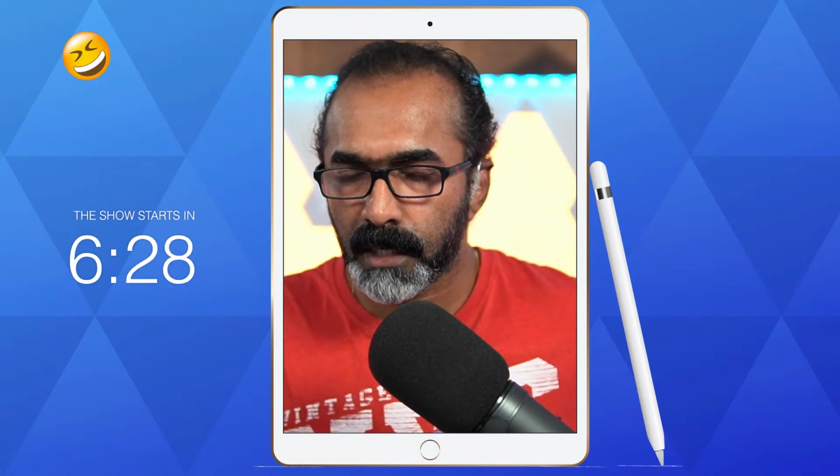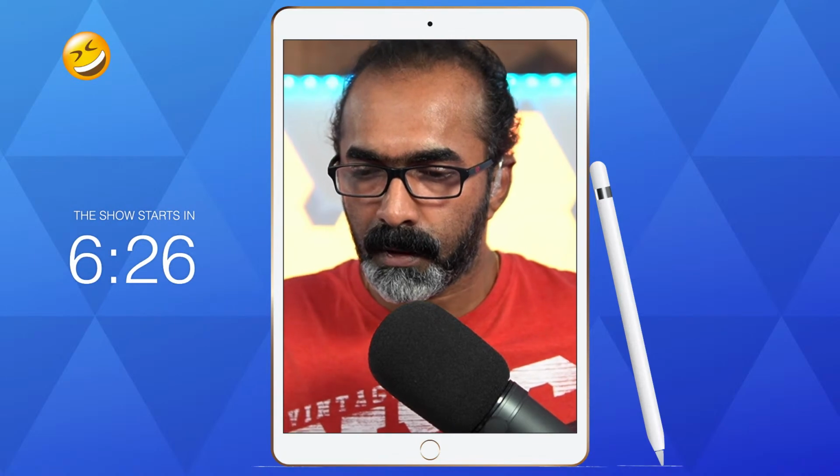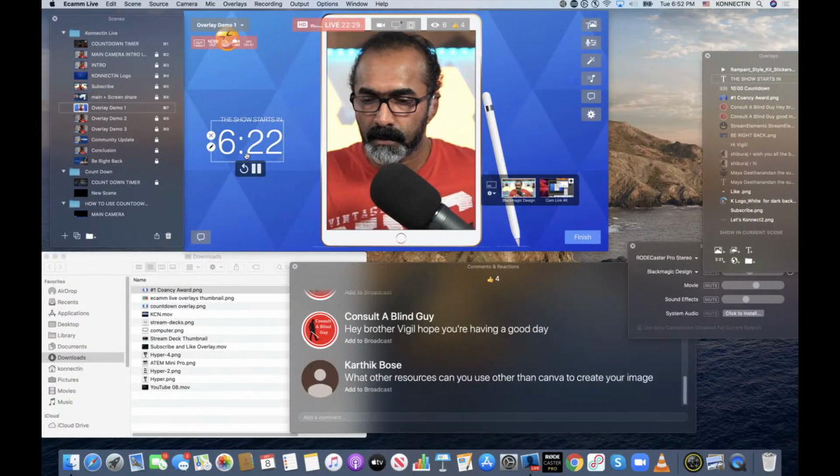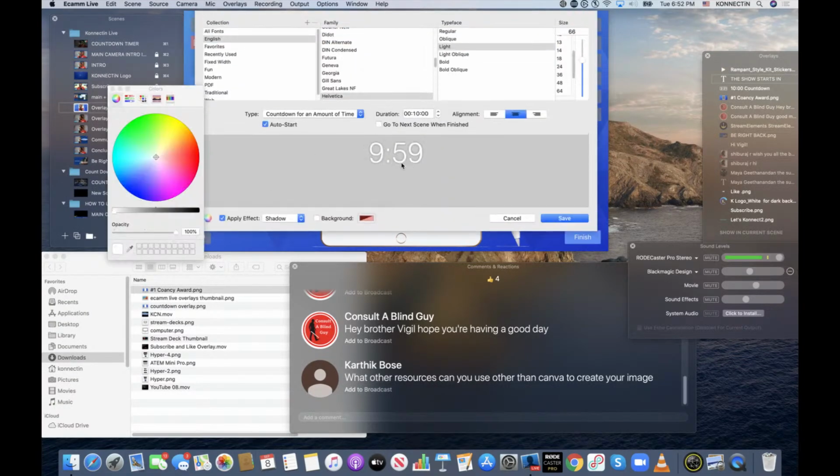One other thing is I wanted to go back to live demo mode. Now there's one little thing that you can do: you edit that timer, and there is a checkbox here, go to next scene when finished. So when the time has passed, it automatically advances to the next scene that you have configured within Ecamm Live.